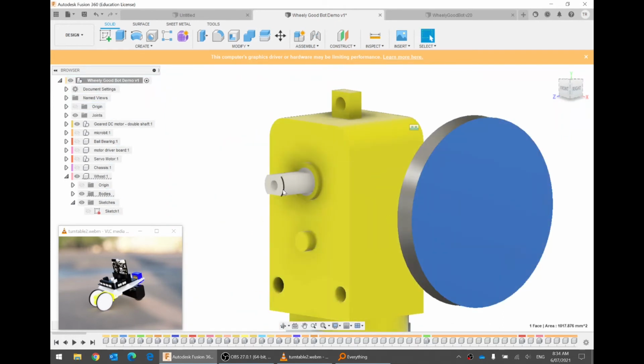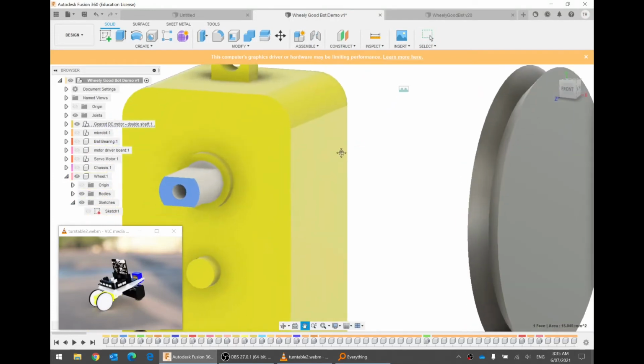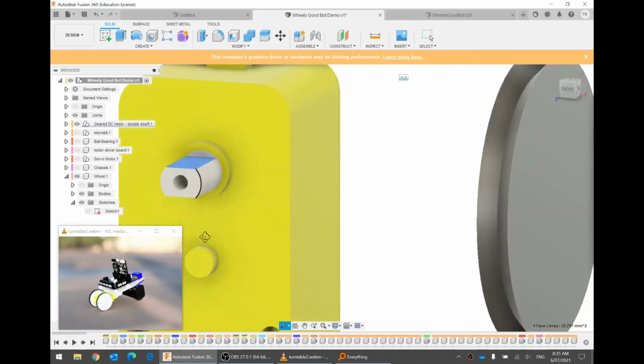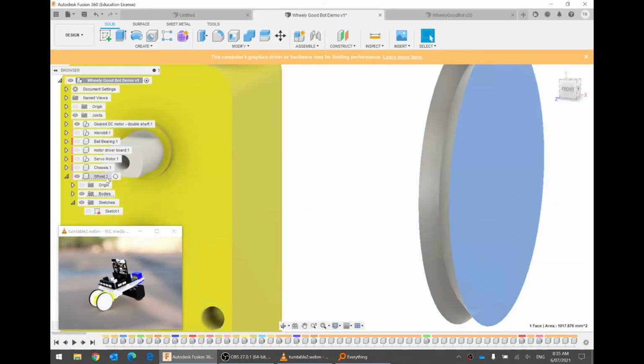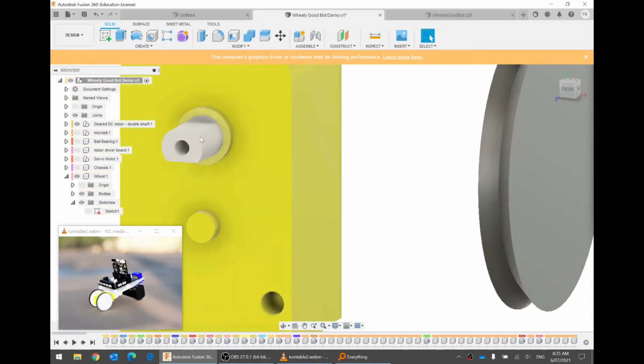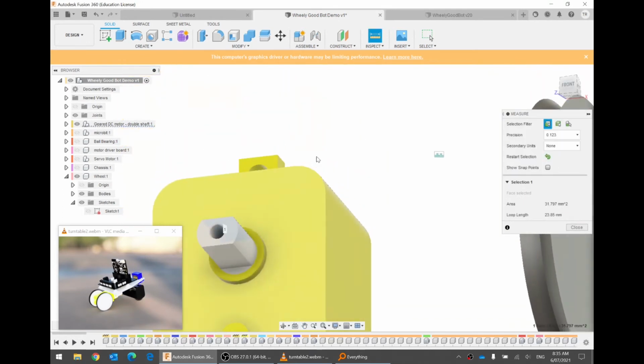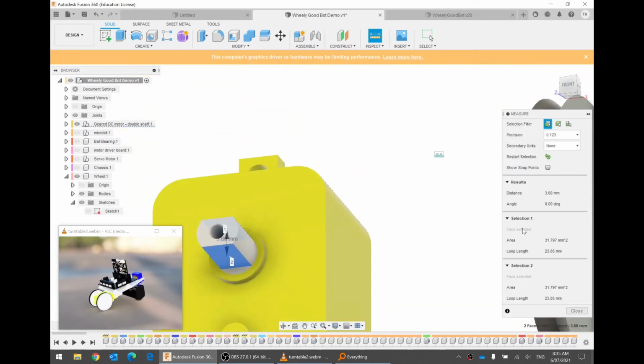This needs a hole in it so that this can go through the hole. And I'm going to make it rectangular so that it will fit this shaft here. So let's go back into the wheel and measure how big this hole needs to be. If I click on inspect, the distance from here to here is 3.6 millimeters. So I want my rectangle hole to be 3.6 millimeters high.